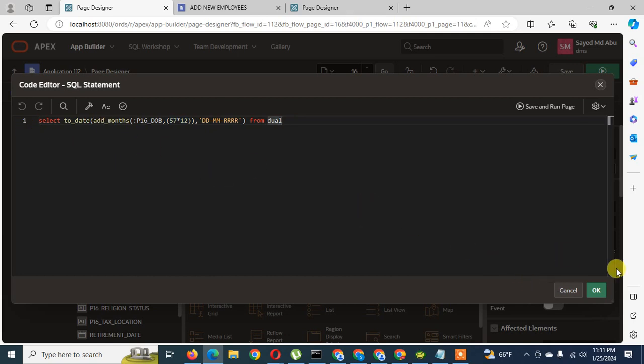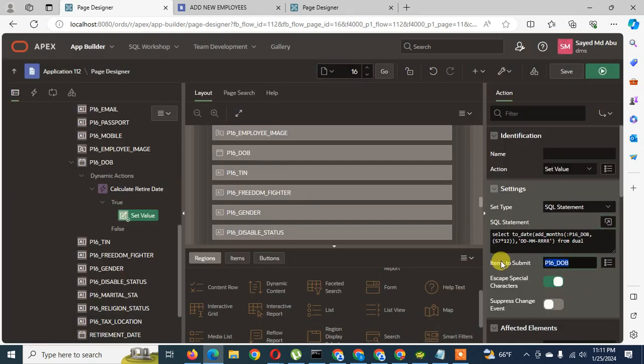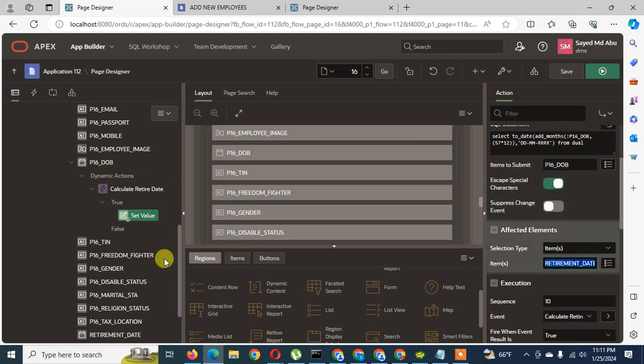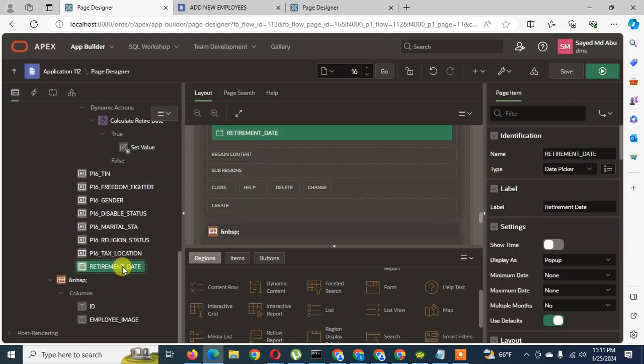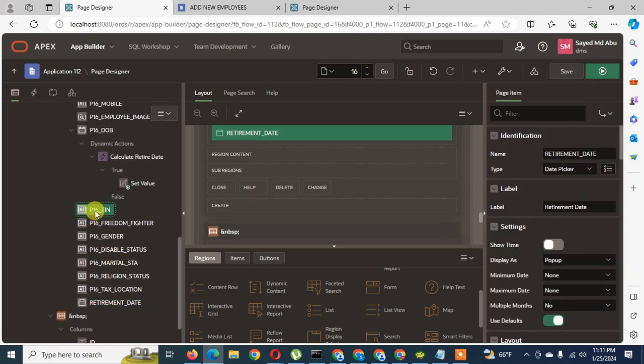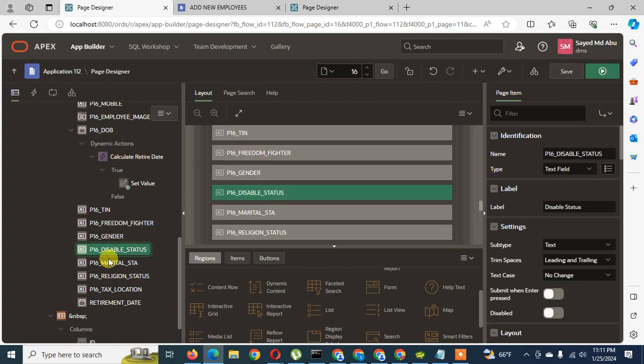It will be inserted into the submit page, date of birth, P16 date of birth, and the items will be written in this column. Okay, retirement date, and everything else is just as usual.